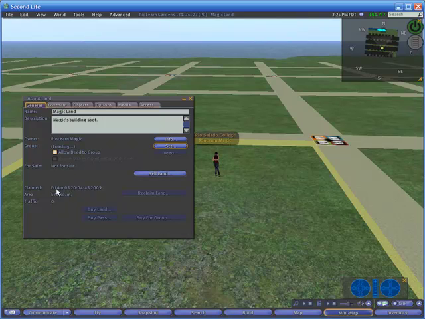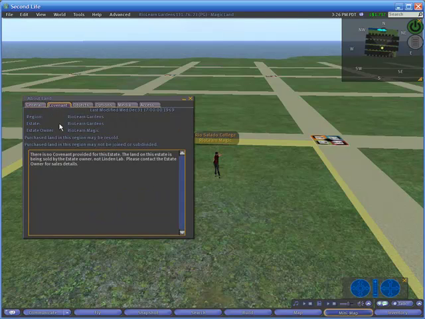And then this just says how much area you have, and traffic. As you spend time or you invite people over to your parcel, this number will reflect that. It isn't a total of the number of visitors to the spot. It's more that every hour or so it sees how many avatars are on that parcel and adds it to a total, and it goes in like 12-hour cycles. It's not truly a how-many-visitors number, but it's something Linden Labs provides, and it will go up as you spend time on your land.